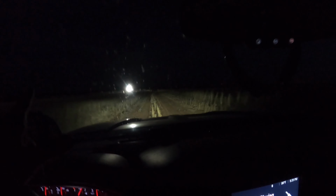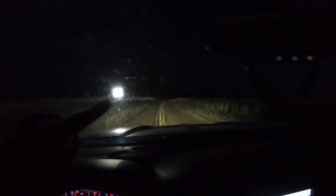So it looks like he just got done spraying this half right here. He has one more circle to spray, and then we're going to call it a night.